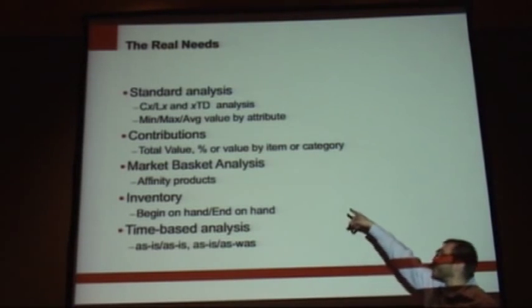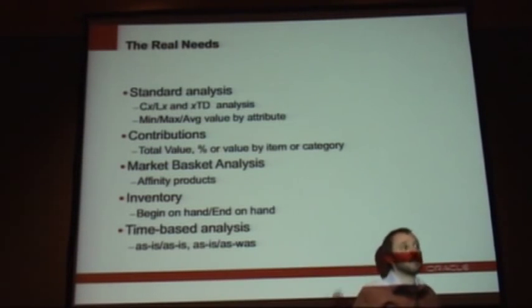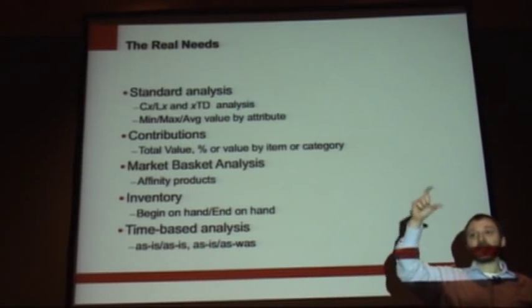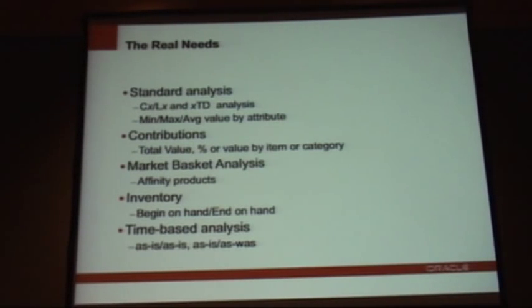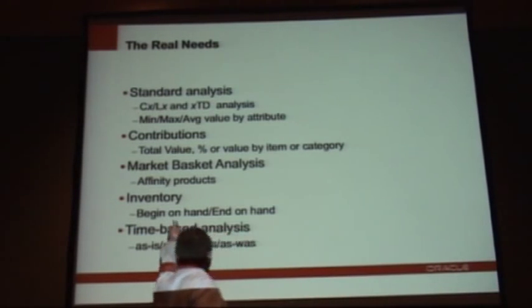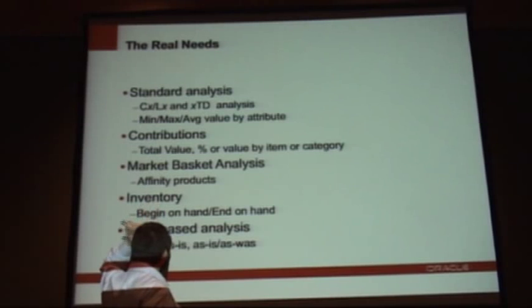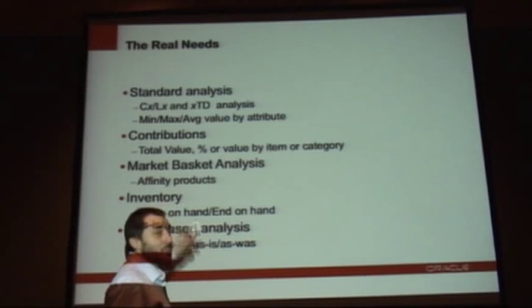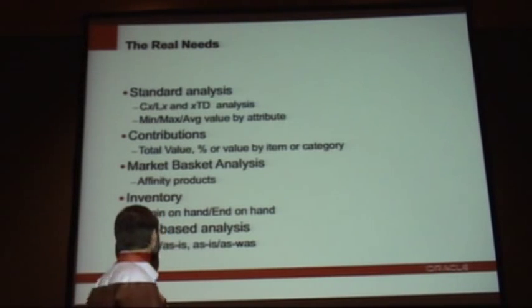Or the fact that I want to analyze an attribute and I want to analyze it as a minimum value, maximum value, or average. And all of these end up with a very complex query or just some simple multi-pass SQL, so multiple statements that can then be combined together. Not to mention that if we go on and look for contributions or market basket analysis, that might be quite helpful for e-commerce solutions when we need to find affinity products. That becomes fairly complicated.